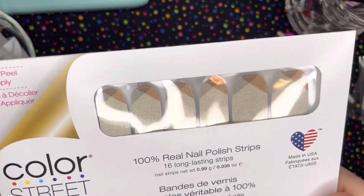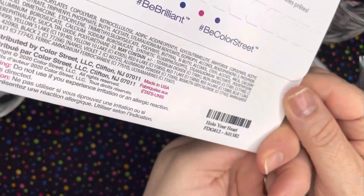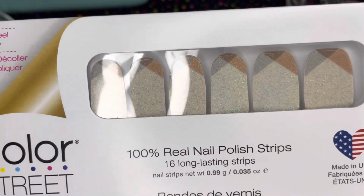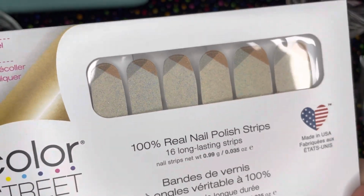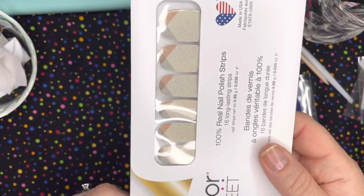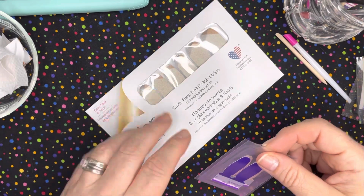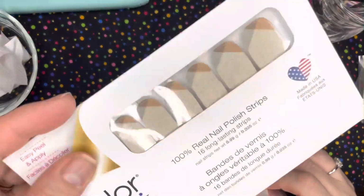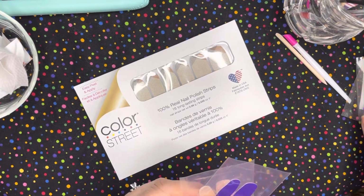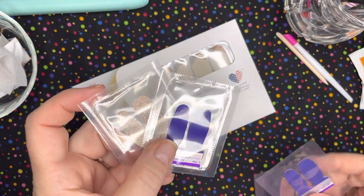I am going to give this brand new fall set a try. It is called Holo Your Heart, and it's coming out August 23rd, 2022 for the fall sets. I got a chance because I'm a stylist to purchase a bundle ahead of time, and I did some mystery sales on my VIP page, and this one was left over, so I'm gonna give it a try because it looks super cool. I also have a few other little pieces here that we may or may not try.